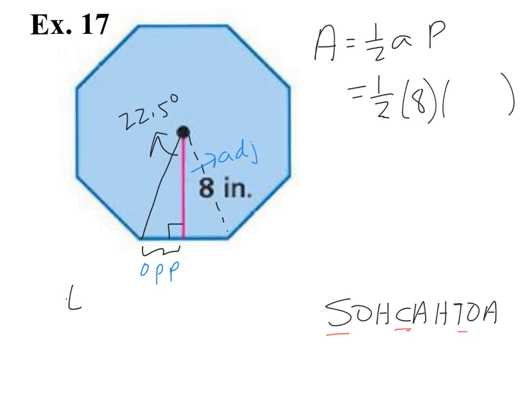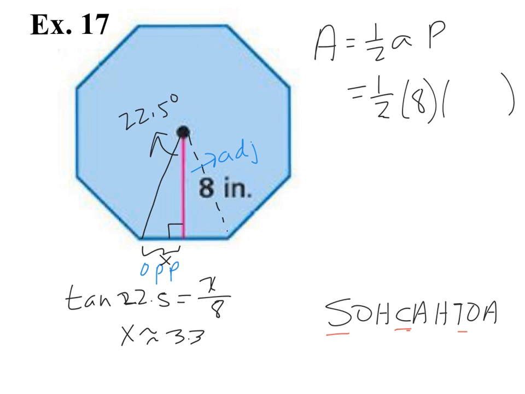So we're going to take the tangent of that 22.5 degree angle and set it equal to the opposite side, which we don't know. Why don't we call that x? So that would be x over the adjacent side of 8. And then to solve this equation for x, we would multiply both sides by 8. So grab a calculator, make sure you have it in degree mode, and you're going to take 8 times tangent of 22.5, and you should get approximately 3.3. So x is approximately 3.3.